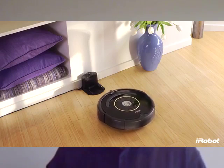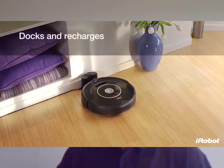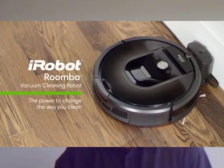Home base return. So we might all know by now, these robots sit on a home base to charge. They go off, they clean the house. Once they get low on battery or they finish the job, they will make their way back to their home base by themselves, dock themselves, and charge up ready for your next go. So the 630 unit goes out, cleans the house, comes back, docks itself, charges, ready for the next go. So really your job is just to empty the bin after that and press clean the next time you want it to run.